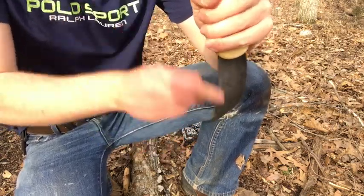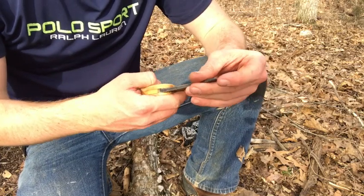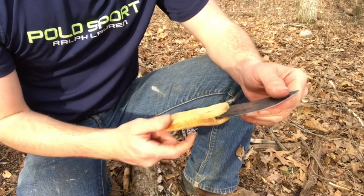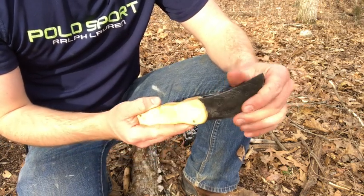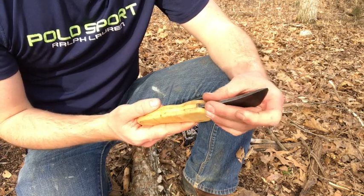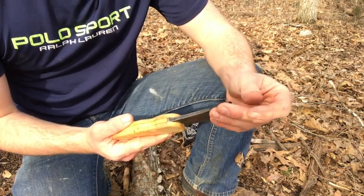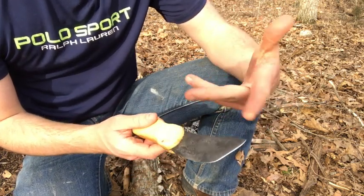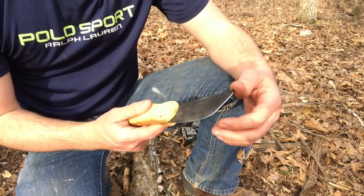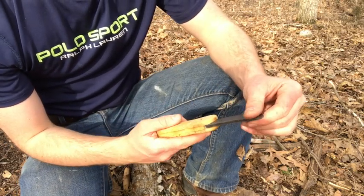Oh wow, I like that. Yep, those sparks seem to be going in a general direction and seem to be quite a bit. So I really like that. I would say an overall view on creating sparks would definitely say this can create spark with the ferrocerium rod. Need a lot of material to catch, and can definitely make sparks with a piece of flint, and just use charred material for the ferrocerium rod and flint, and you should be good to go.